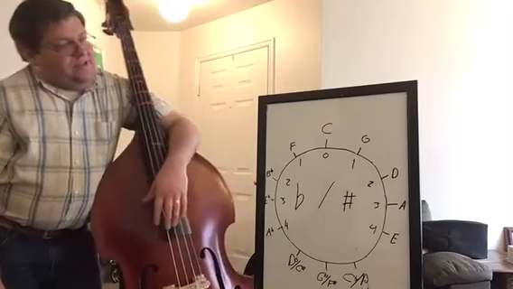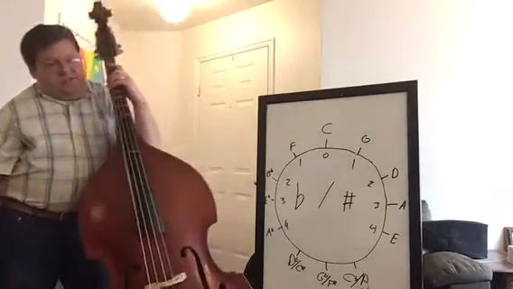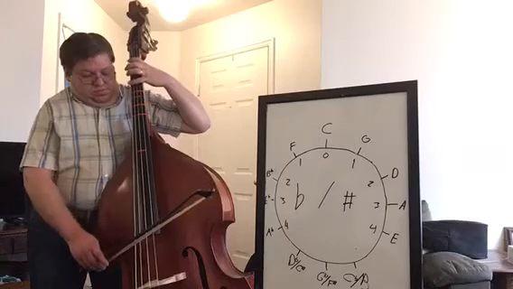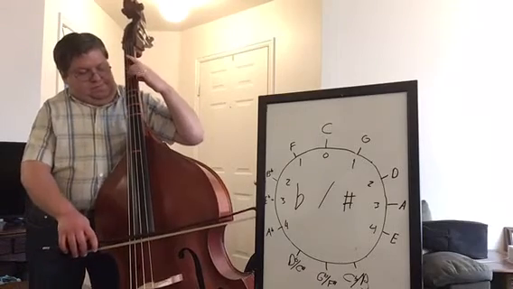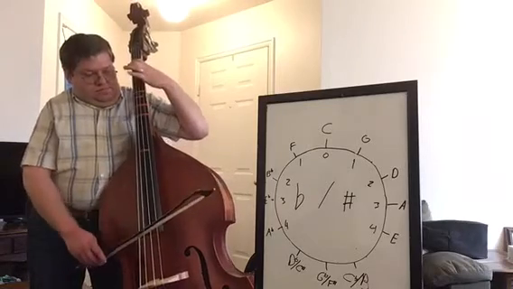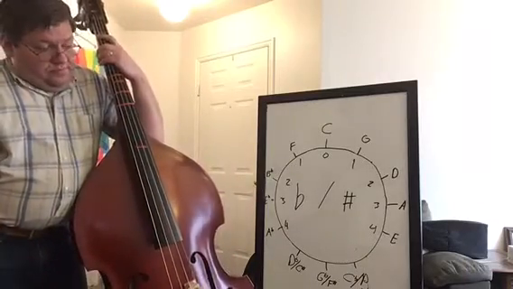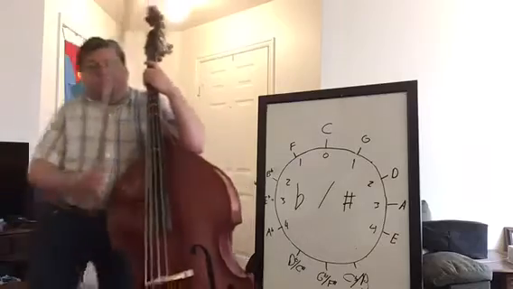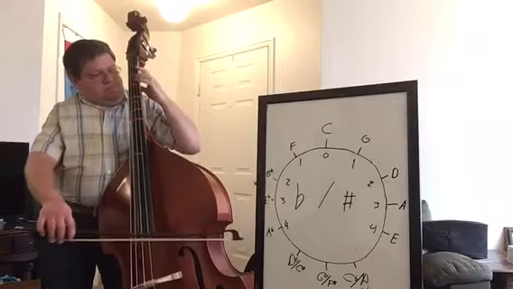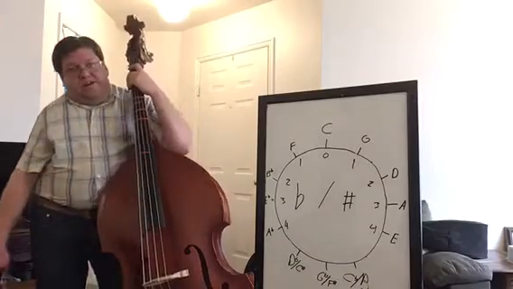However, the bass is different. It's gonna go opposite. So I'm now gonna go to an F major scale. And to play an F major scale, we play in half position, right? First finger back here. And there's your F major scale. It has one flat, B flat. Okay, now we go to the B flat major scale, and I'm over just on the next string. See how that all works, okay?